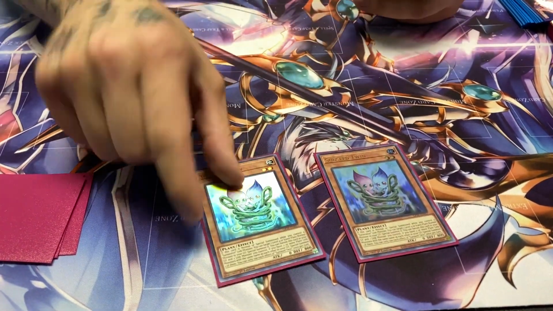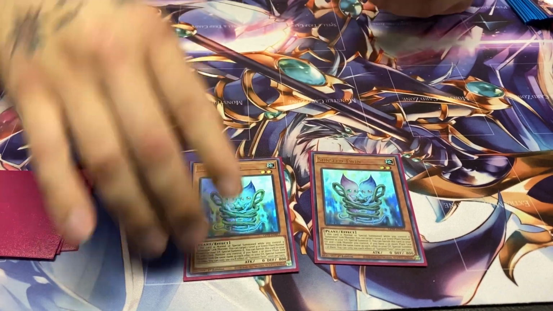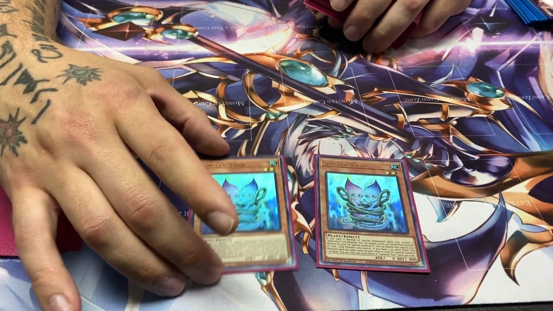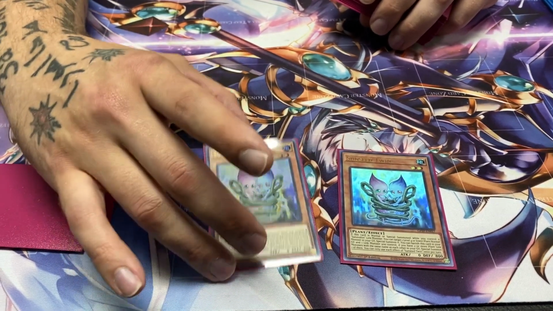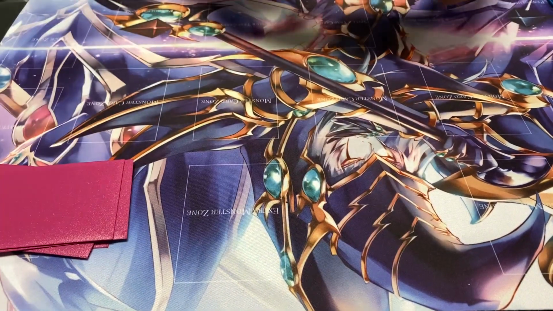2 Sunseed Twin. A lot of competitive builds were playing only 1. I like the 2 just because it's easy side out fodder, and if you hard draw 1, then you always have the other one. I'd hate to draw it. It's like drawing your death spot. You never want to draw your death spot. So just in case, and it does actually have an effect that it can use on a follow-up turn. So it's not too terrible.